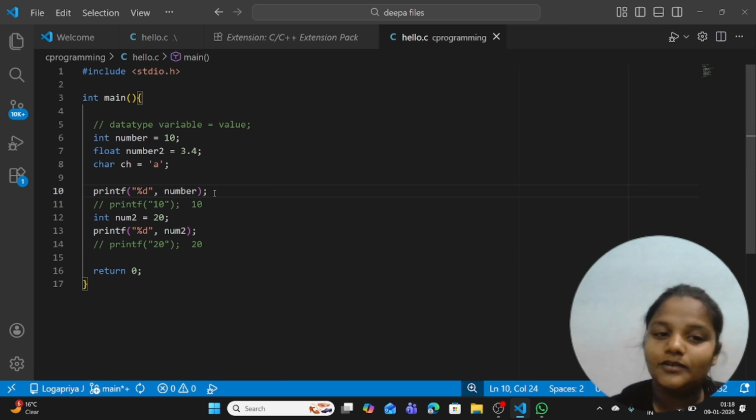Why are we keeping this semicolon? Because the line of code will be terminated there. When the compiler sees the semicolon, the line will terminate there itself. Okay? The semicolon is mandatory in our C program because C is case sensitive. Don't forget the semicolon, otherwise it shows an error. Okay? So we can declare any number of integer values and we can print the integer values using this format specifier percentage %d. Okay, so we will try to run this.